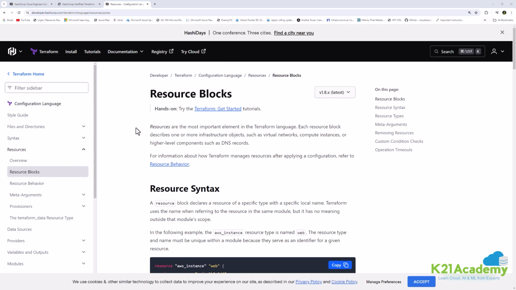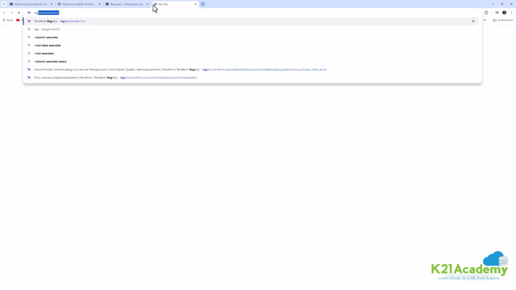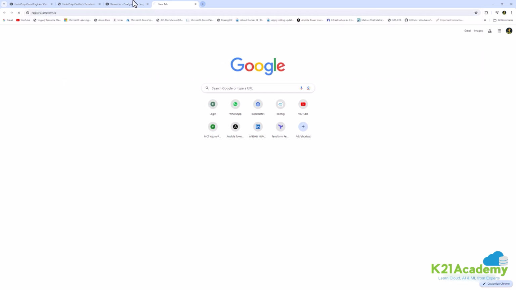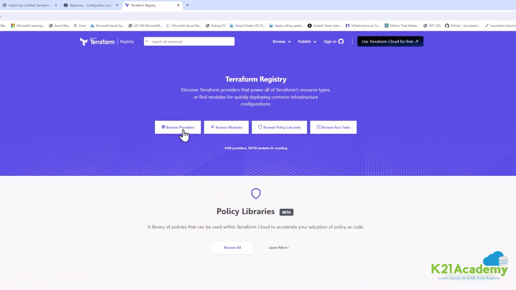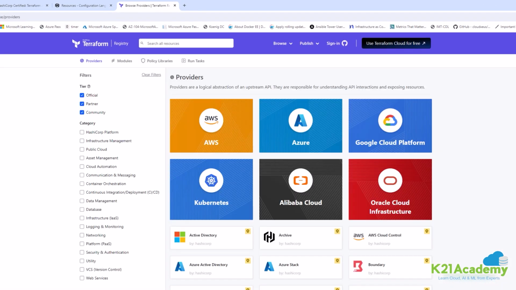When you are preparing, make sure that this is the first level of resource that is handy with you throughout your preparation. Second, to perform the hands-on, go to the registry page of Terraform, and you can practice the hands-on on registry, because the important thing while doing the preparation is doing hands-on. So for hands-on, go to the providers, and go to the respective provider where you want to experiment and check your knowledge before you appear for the exam.